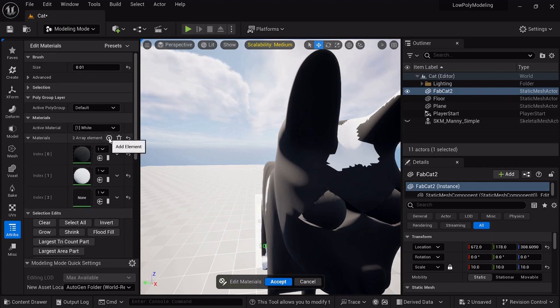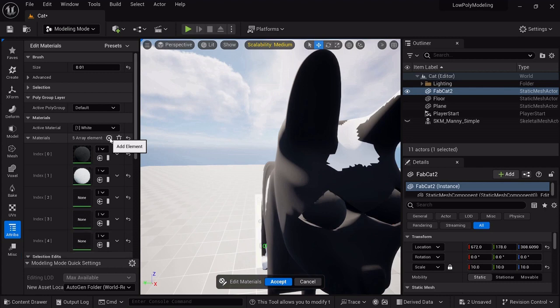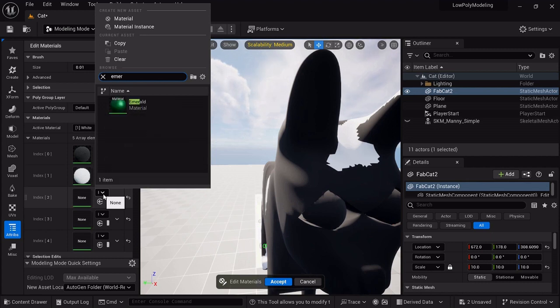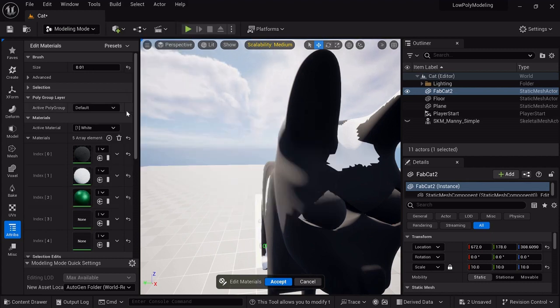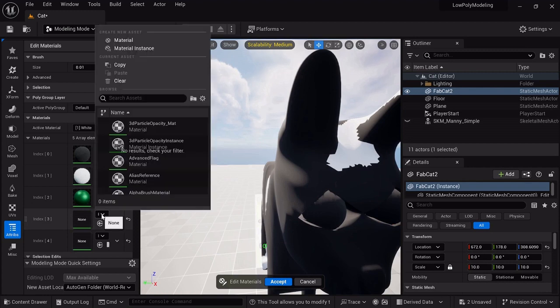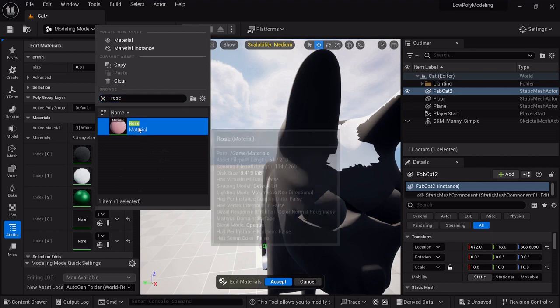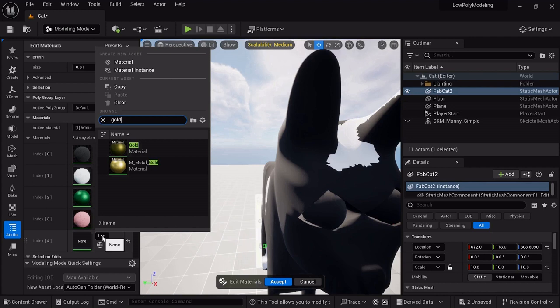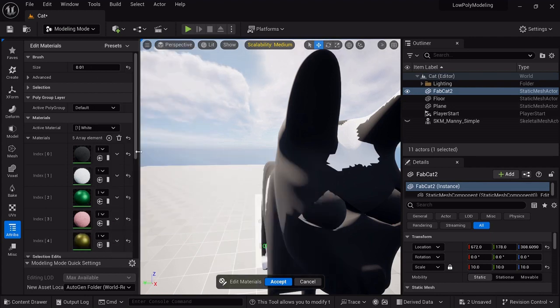I'm just going to go ahead and add in the rest of the material slots that I'm going to be using. I have a total of 5 colors. I've already added the 2. So I hit the plus material array element 3 more times and assigned my materials to each new slot. First, an emerald that I will use for the eyes, then a rose color I made for the nose, and lastly, a gold that I'm going to use on the eyes also as just a little accent for a pupil.